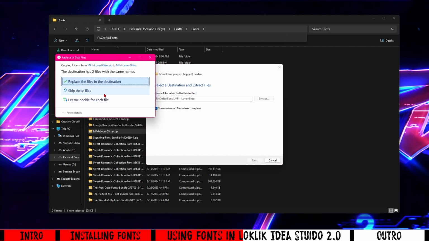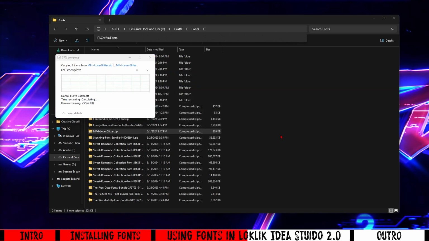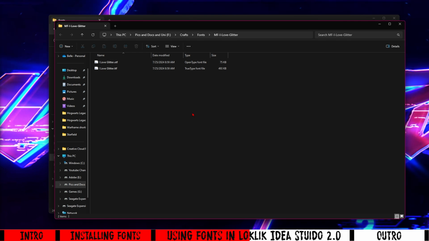I've already extracted this. This is just for demonstration, but we can replace the files. Yep, let's go. And then we've got the OTF and then the TTF. I've only been able to get it to work with the TTF files.